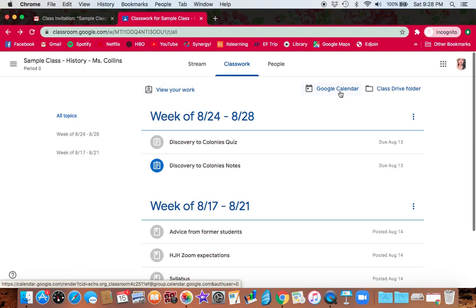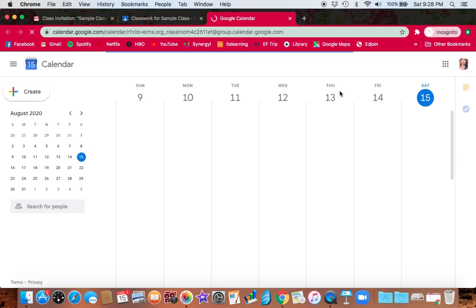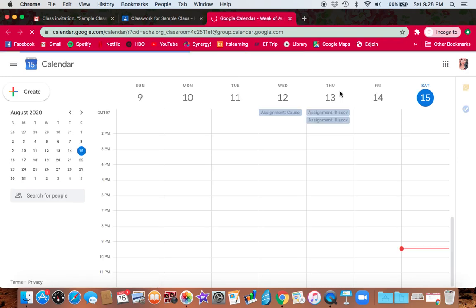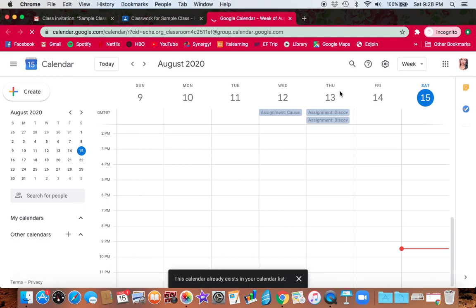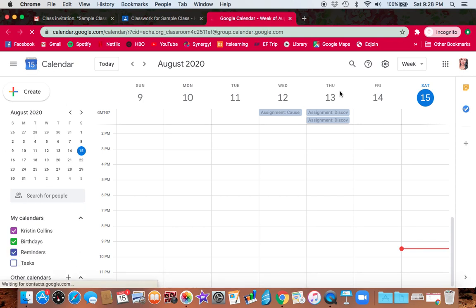Next, another really cool tool that Google has made for you to help make your life easier is that it's incorporating Google Classroom and Google Calendar together. So right now, you're just enrolled in a history class. That's what I'm showing you right here. Google Classroom will automatically put any assignments on the calendar for you. So students normally at school, you would write in your planner, you'd write down any upcoming assignments or tests or due dates. Well, Google Calendar is doing that for you.